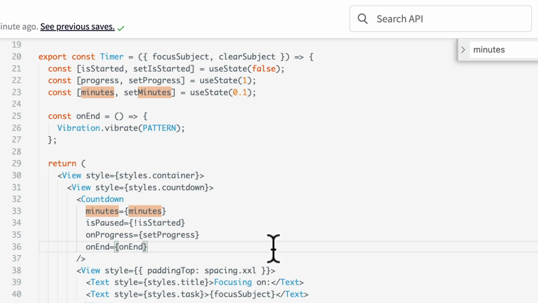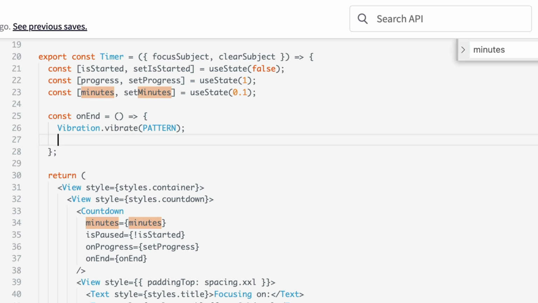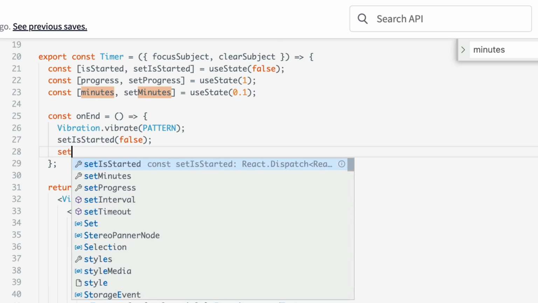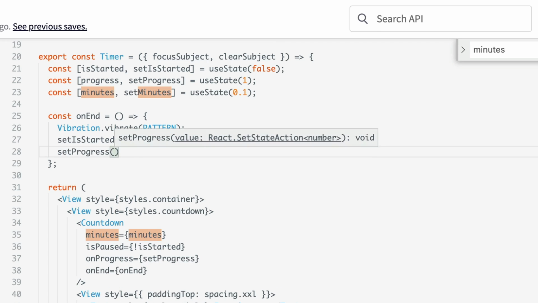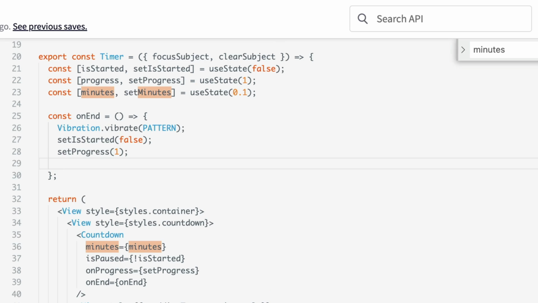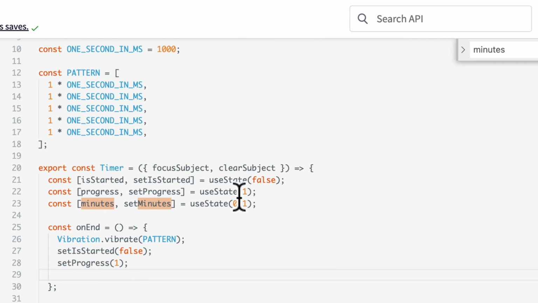And so with that, basically what we want to do here is we want to introduce set is started to false. We want to introduce set progress back to 1. And then we want to reset the minutes. What do we mean by reset minutes? Well, we already have our default minutes predetermined in here, that we decided to focus 6 seconds on this.